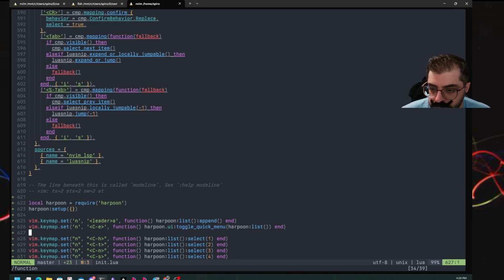It really genuinely feels like I've either completely screwed up how this is supposed to be set up, like where it's supposed to go in this init script, or there's another plugin clashing with Harpoon, or maybe it's a legit issue with Harpoon itself. I don't actually know.